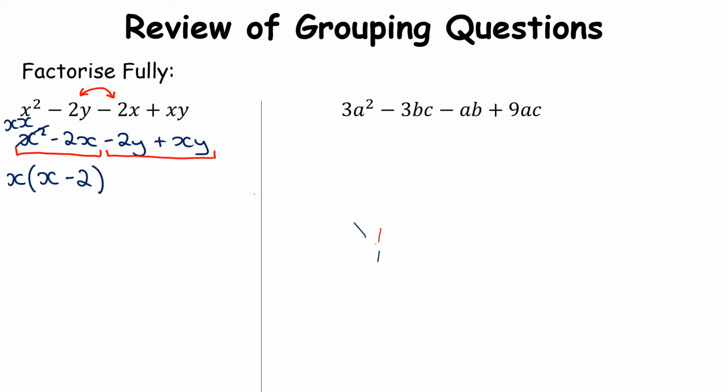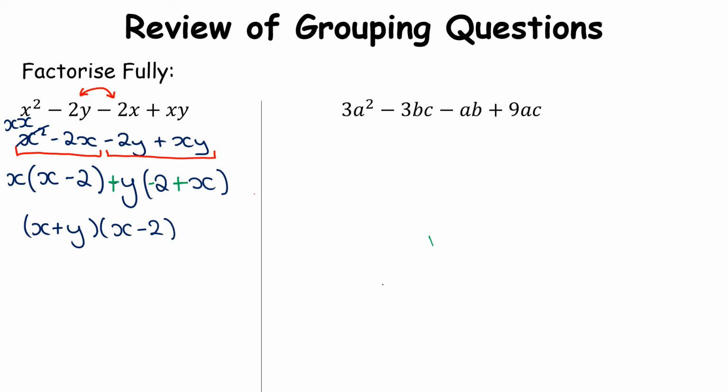Because a lot of people are getting confused about x squared and 2x and getting the same kind of answer when you pull out an x. Just be so careful with that. And if you need to rewrite those indices as xx or xxx if it's x to the power 3, do that. So here we have, I'm going to pull out the minus, and a y is common, and I get 2 minus x, but that is not correct because the signs are wrong. So this will become a plus, this will become a minus, and this will become a plus. That means my brackets will then be x plus y and x minus 2.